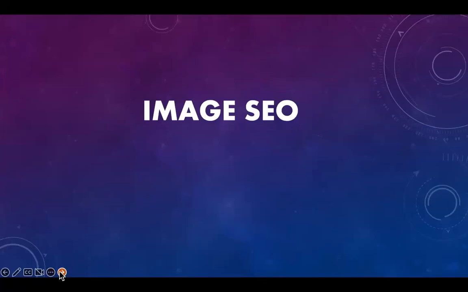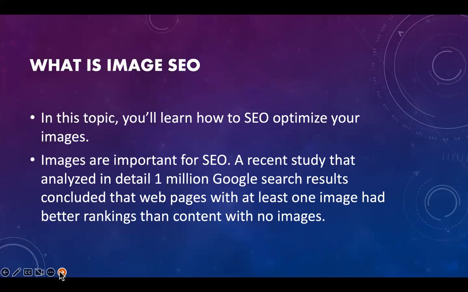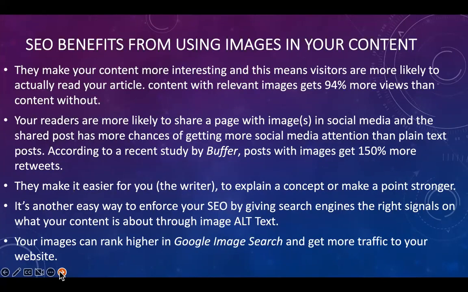Image SEO. So what is image SEO? In this topic, you learn how to SEO optimize your images. Images are important for SEO. A recent study that analyzed in detail 1 million Google search results concluded that web pages with at least one image had better rankings than content with no images.